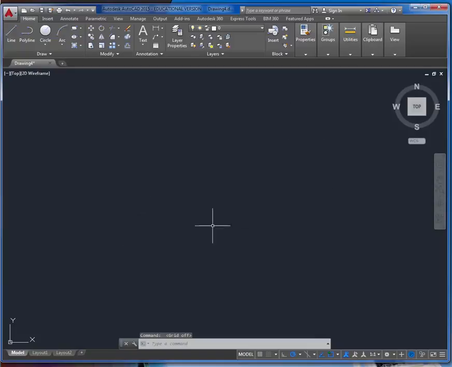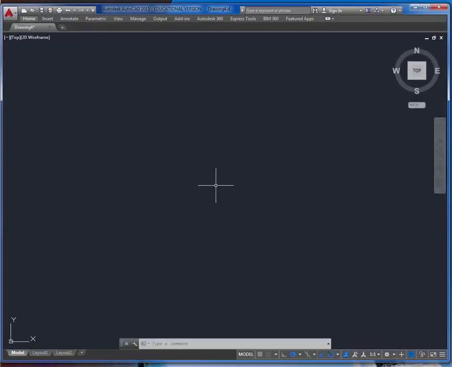Now, one great thing is to be able to increase the size of your canvas regardless of how big it is. You want it to be bigger. Come up to the top, go to the pull down menu, and click on minimize to tabs. There you have it. Now you have a larger area to work on.